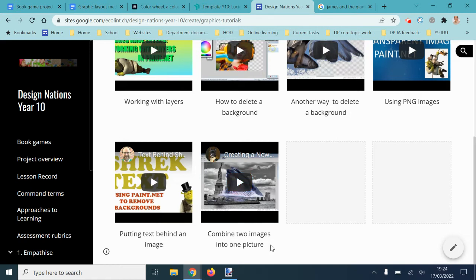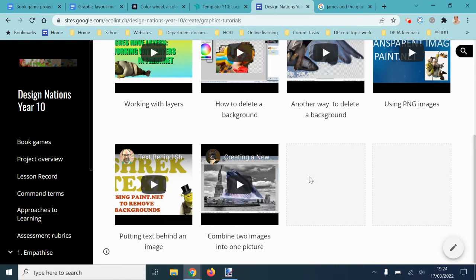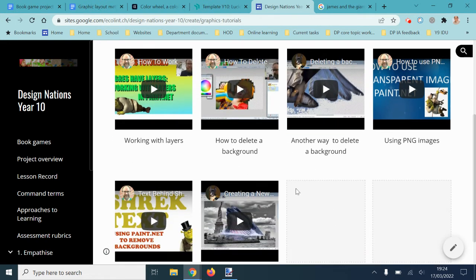So if you're doing graphics, say to go on the side of the box, for example, you might want to mix some bits of image together, and that will describe how to do it. And I would strongly suggest that you all work through these tutorials and do them at the same time. You can pick similar images, it doesn't have to be exactly the same image. Set yourself a task, and that should be okay.